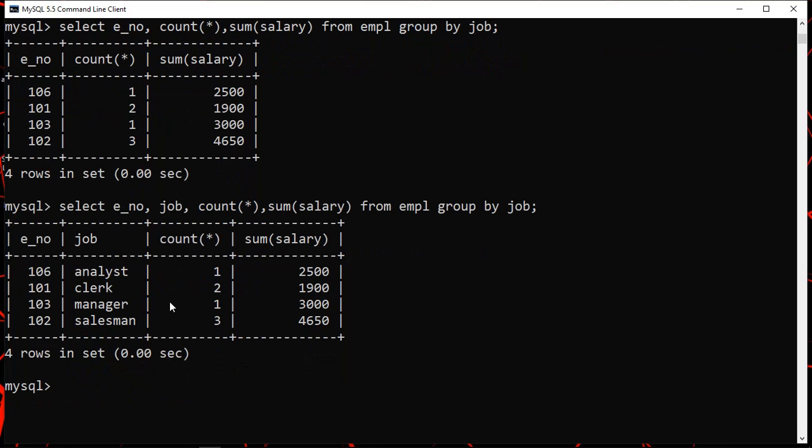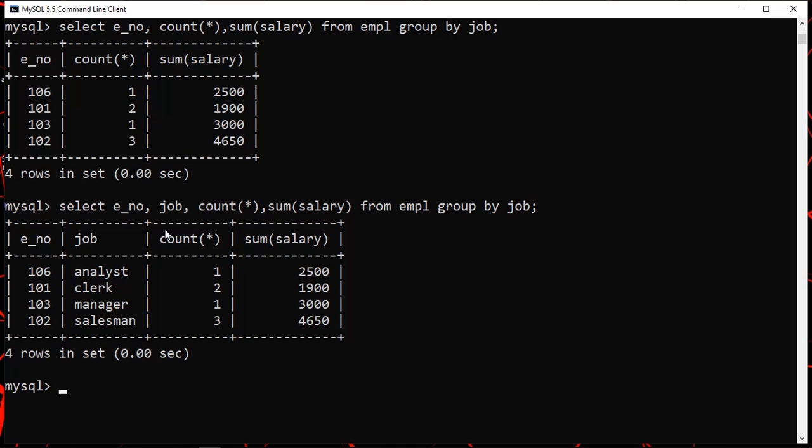So after getting these details of the data, the company owner can understand and track how much salary is being deployed to which posts. He can understand that the maximum amount of salary is going to the salesmen, because there are three salesmen working in this table, for that particular company, and the total amount for them is 4650. So it depends on which situation we are trying to handle here, and we can write the particular entries accordingly. I think it is very easy to understand.